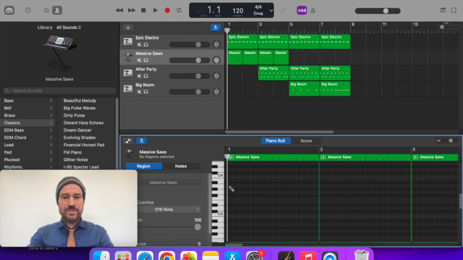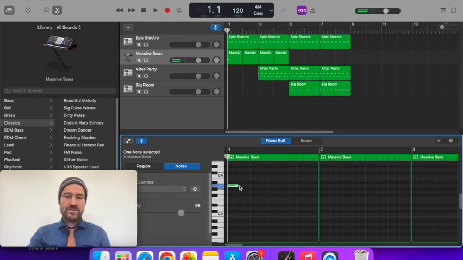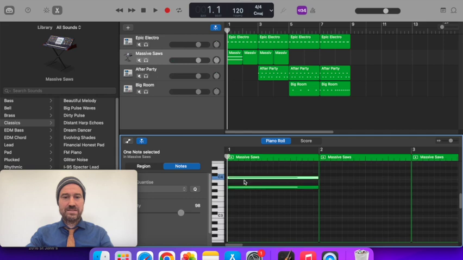So hold command to put in the notes, and hover over the end of it to drag it out for the duration of the bar. Now this is my A, and the next note, A, B, C, and because it's a triad, it's in thirds, so hold command. We're going to have a C note, A, B, C, D, E is our next note. And that is up there.